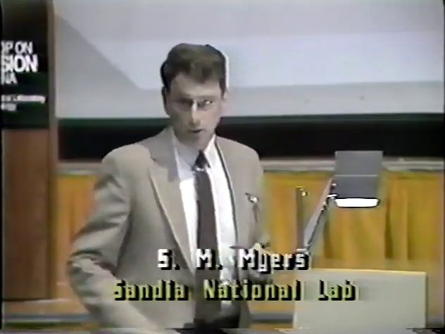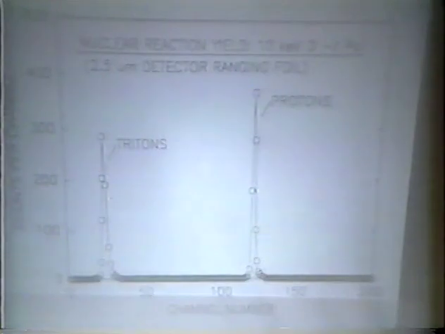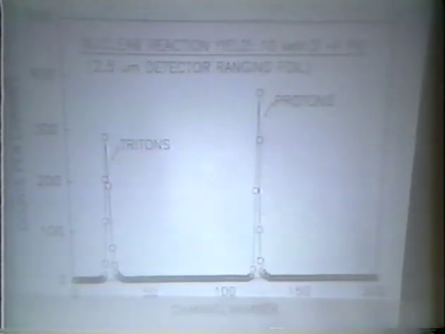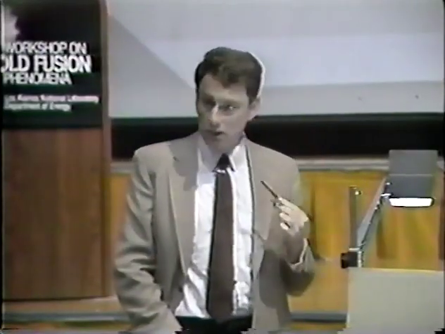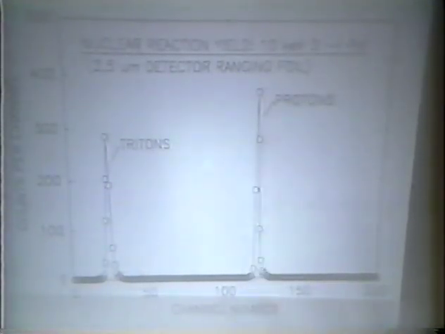Just to illustrate the kind of information that comes from the charged particle detection system, what we have here is the output of a multi-channel analyzer, which gives the number of particles in various bins, as an increasing channel number corresponds to increasing energy. This is a spectrum that was obtained during the implantation process. So the energetic D from the beam hitting D in the target produces the energetic tritons here at lower energies and the more energetic protons.